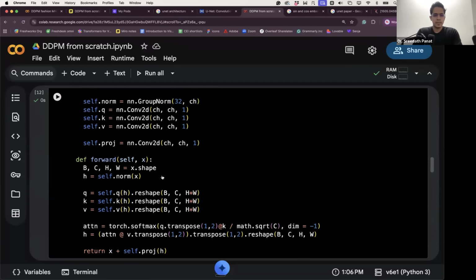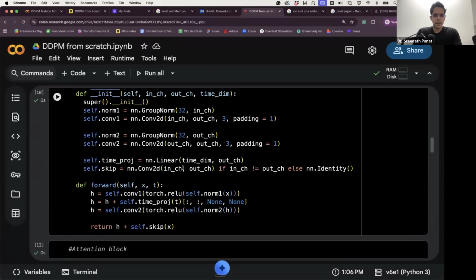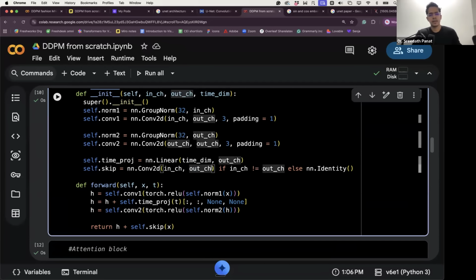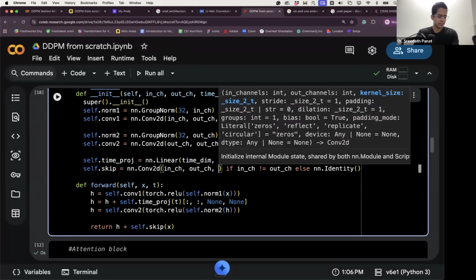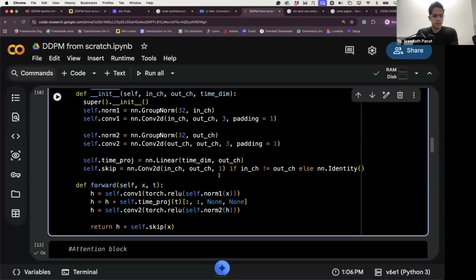So I am missing an argument in the skip, in this one. So nn.Conv2d takes input channel, output channel, number of kernels and padding, right? So just one.